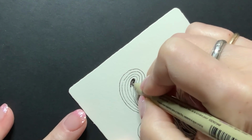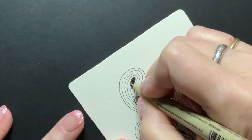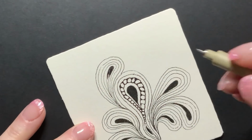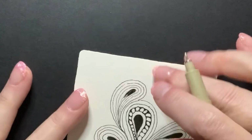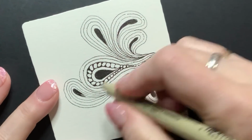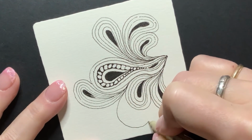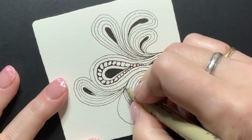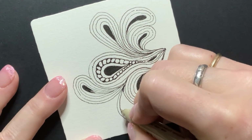Every time I get to one of these, I want to switch to my PN. Suppose I could handle that by finishing my drawing and then switching to the PN and inking all the middles. I think I'll do that. Not because I'm impatient. So I think I'll put another one going this way. See, just like flux.